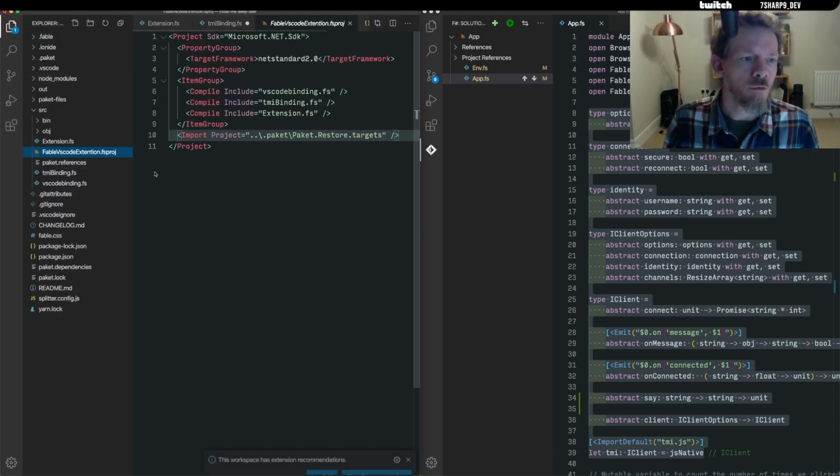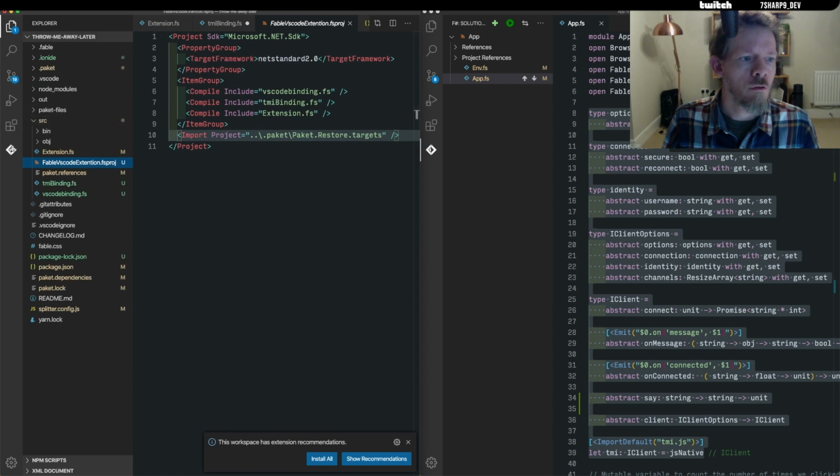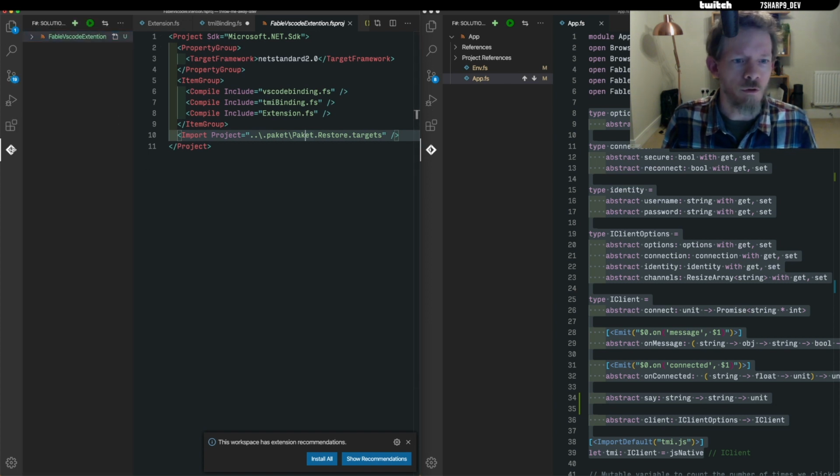If I reload the window, it should refresh that. There we go. It was just picking up the project in the solution file.